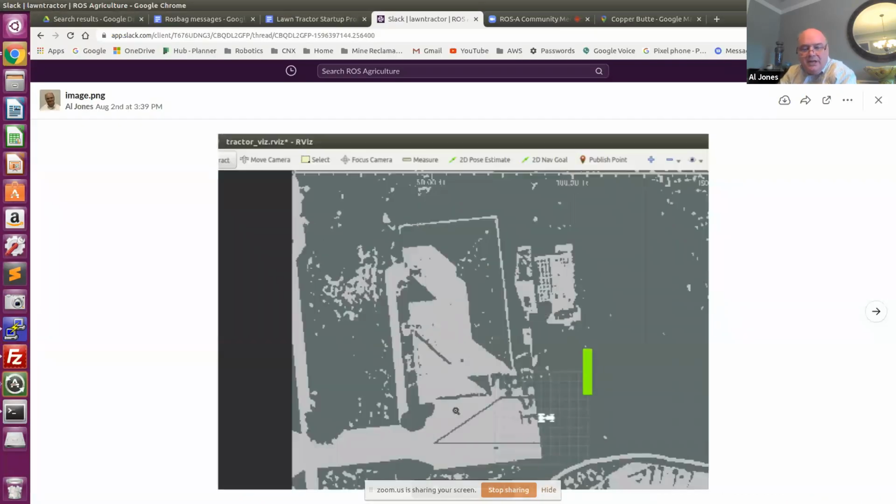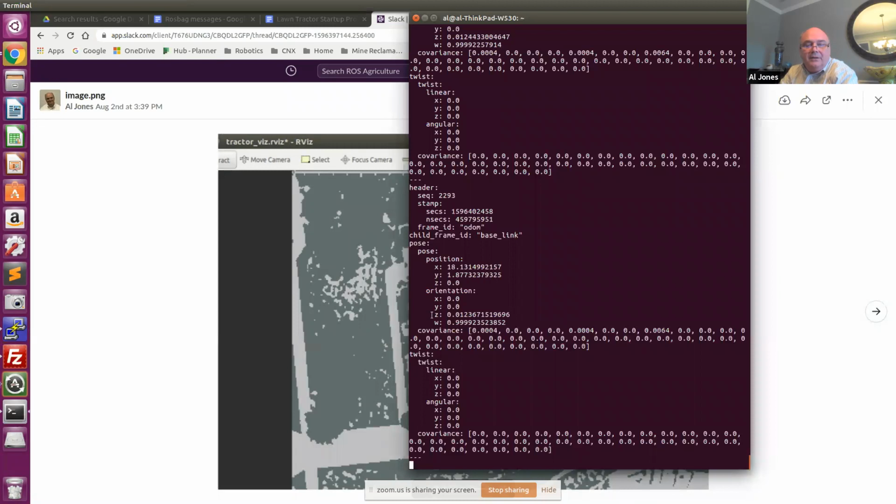But to answer your question, yes, I could see the tractor come out on ARVIZ and come back. And to get this map exactly right, I was moving it by hand just to make sure that this is the end of my driveway. And so, yes, I was able to get comfortable that, here we go.